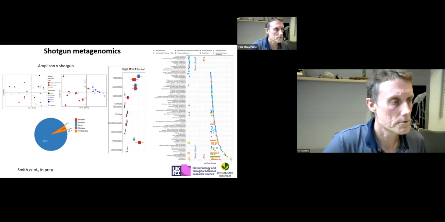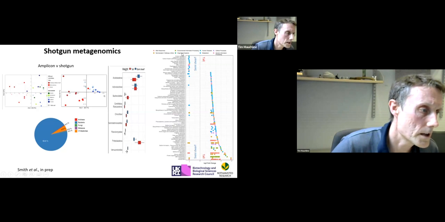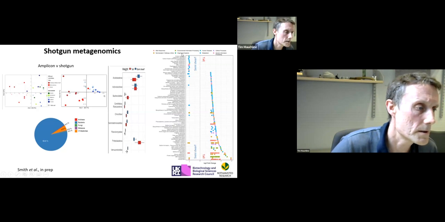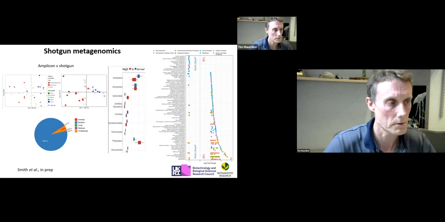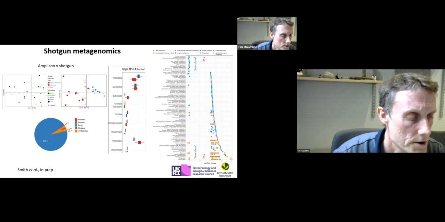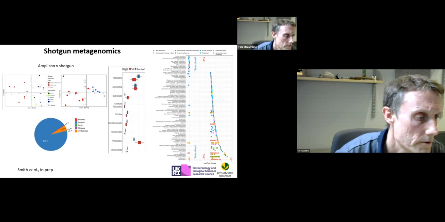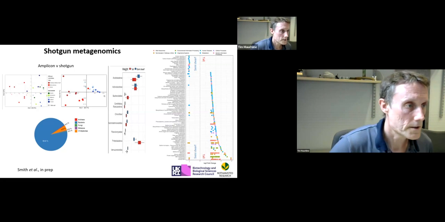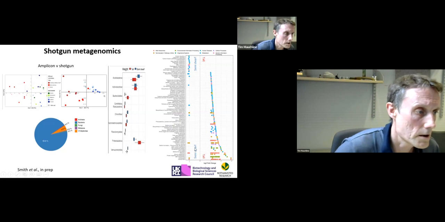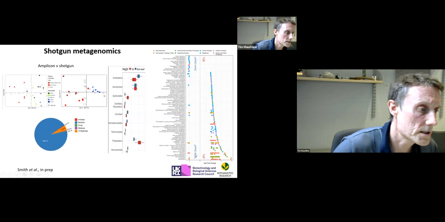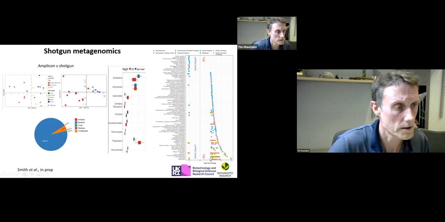And then the other thing I wanted to draw your attention to was this figure here. Shotgun metagenomics, as I mentioned earlier, is able to take into account more than just amplification of a specific gene sequence. We're able to look at the different functions or functional genes in these systems. And the genes here are either differentially more abundant in the semi-dwarf or the tall cultivars.